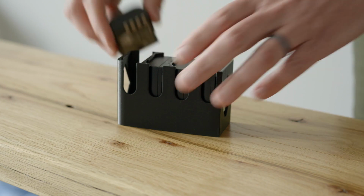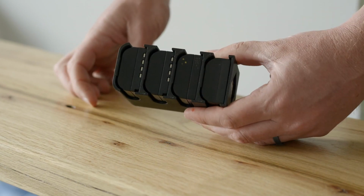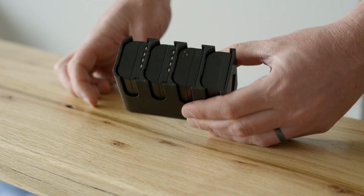It's an idea that I had several years ago, when we're on shoots with small cameras where you're burning through a lot of batteries, and sometimes on shoots where there's multiple camera guys and you're all drawing from similar battery pools, it was really tricky to keep those organized. I wanted a way to not have them shaking around in the bag and also be able to tell at a glance which ones are charged and ready to go, and which ones are dead.